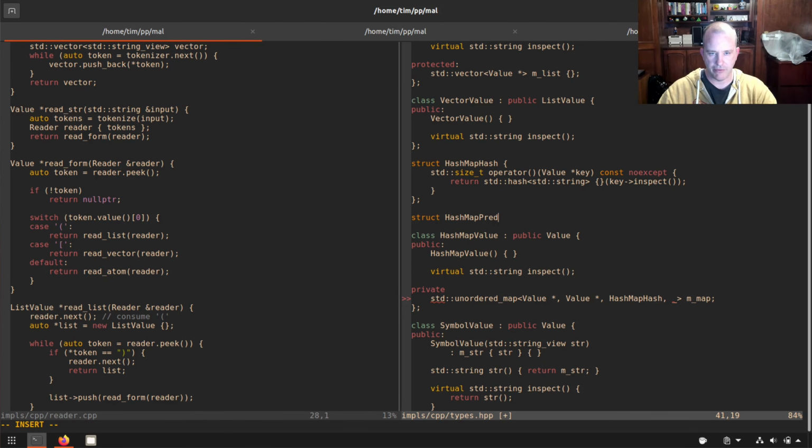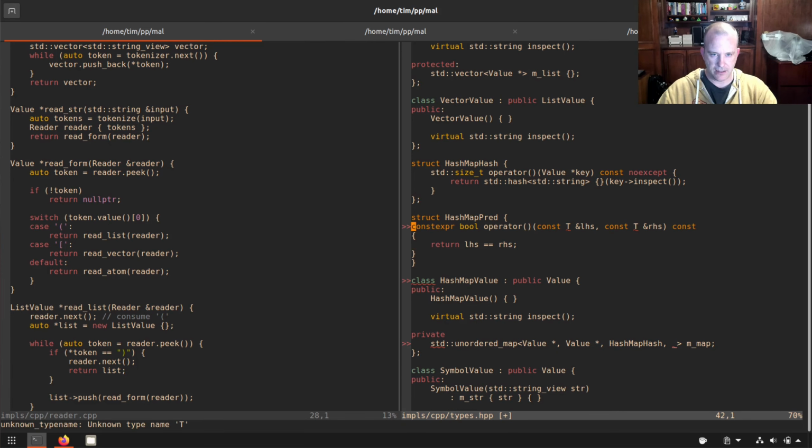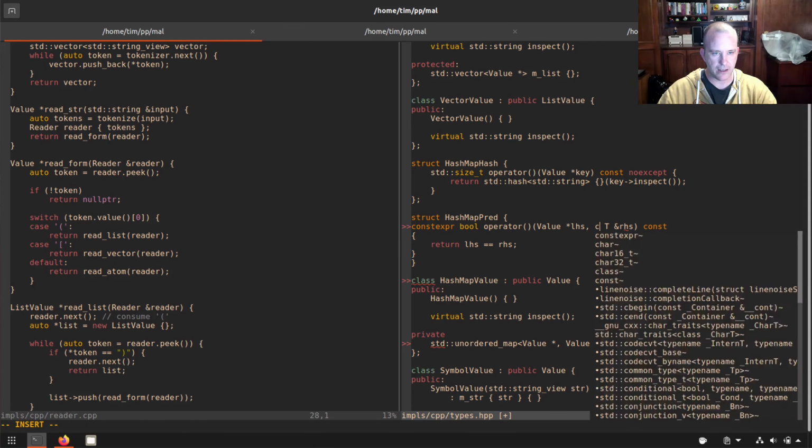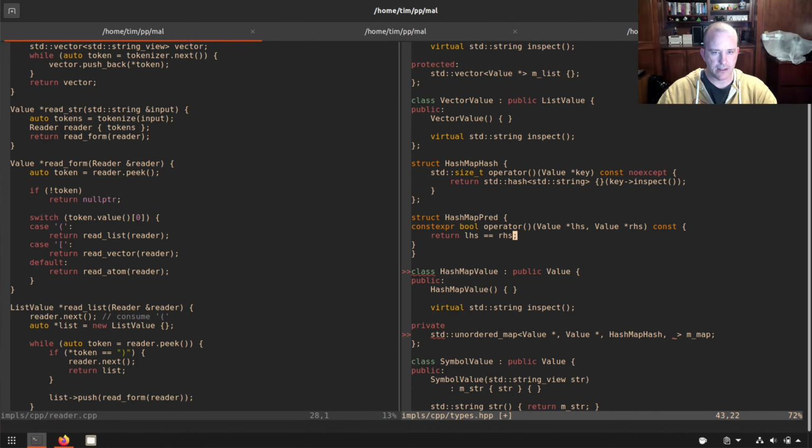Struct HashMap predicate, I guess. And we're just going to paste this. It takes a Value star left-hand side and a Value star right-hand side, and it returns if they are equal.